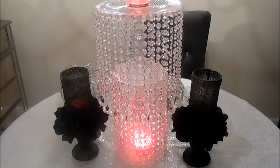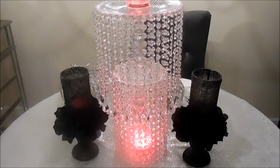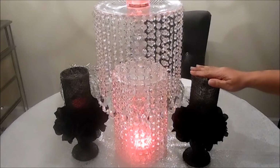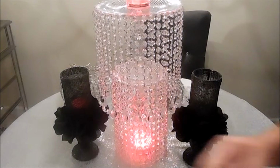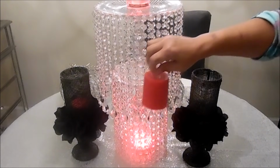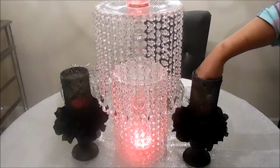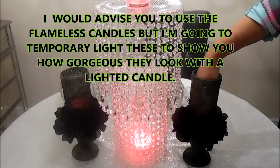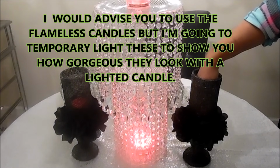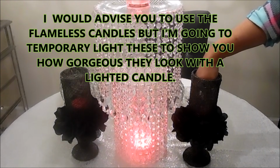Hi everyone, I'm back, and these are my completed candle holders, and I'm calling them Spooky Glam. So as you can see, I have a red candle on the inside of this one, and these are Dollar Tree candles, so I'm just going to hold it by the wick and just drop it down, move it over to the center. And I like the red contrast against the black. You could also use white if you'd like, or you could use a black candle.